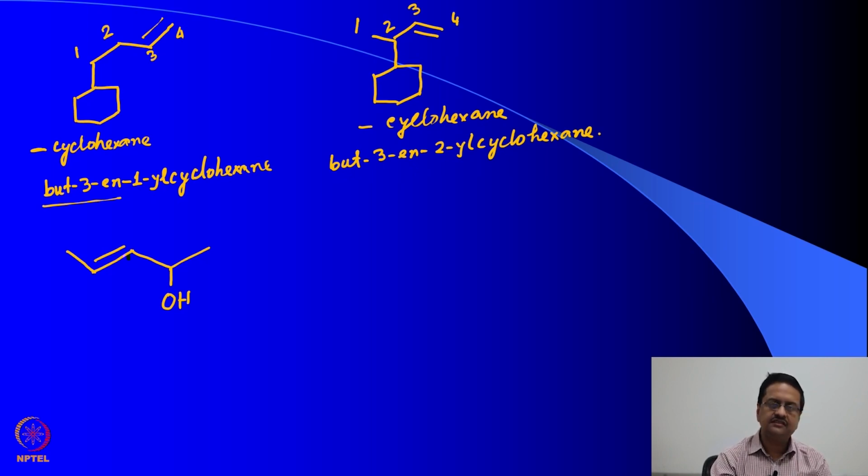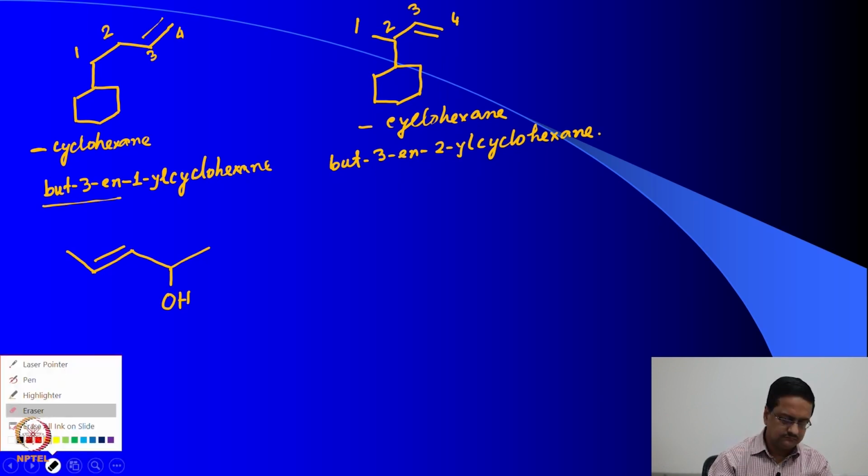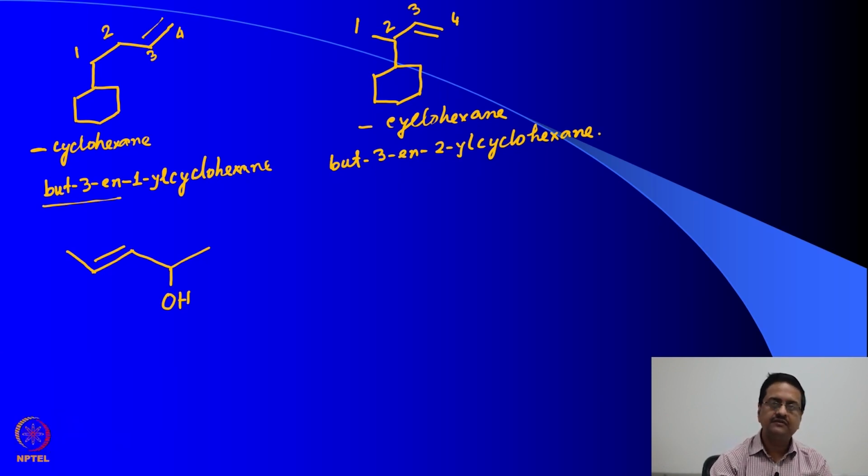We should start numbering in such a way that the hydroxyl group, which is a higher priority group, gets the lower numbering. We should start numbering this molecule from the right hand side such that the oxygen gets the priority number, and the atoms are numbered 2, 3, 4 and 5. So, this is a derivative of pentane and it has an OH group. So, it is pentan-2-ol, and then you have an ene, that is a double bond at the 3 position, and that double bond at the 3 position is E, which means it is trans.